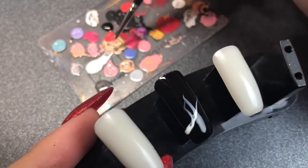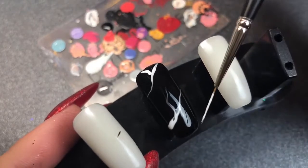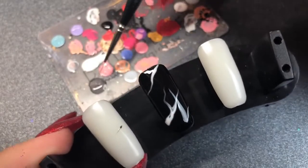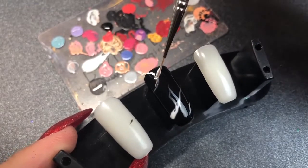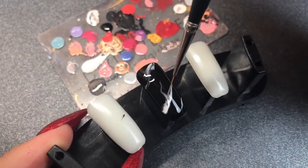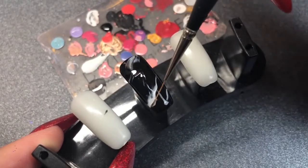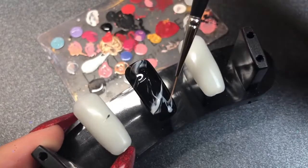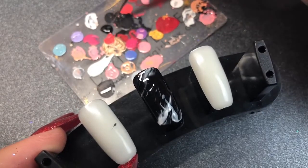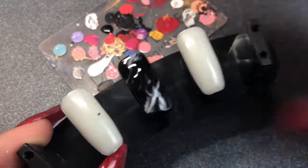The trick with marble is not to look at other nails — don't look at nail art and try to replicate that. Instead, search on Google for actual marble stone and work from an image like that; that way you'll get it much more realistic. I've applied the white gel randomly and now I'm going in with my clear gel, dragging it straight over where I placed the white. Keep going back into that clear gel and applying it down the sides of where the white is — it starts to blend the two together and gives that really realistic marble effect. Then I'm going back in with the black to add some more depth and detail in some areas.